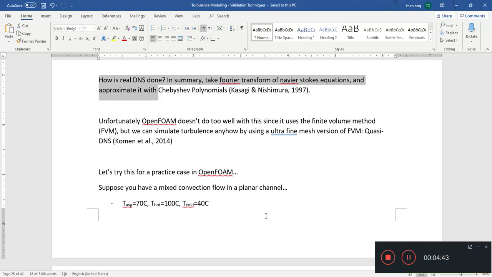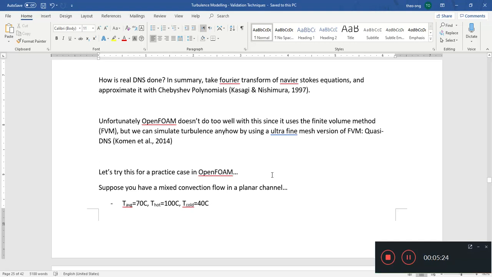And then you try to reconstruct this turbulence using polynomials, and one term of the polynomial should correspond to some certain frequency, and these are called Chebyshev polynomials. I'm not sure if I'm pronouncing it right, but the idea is to break up this turbulence into various frequencies and use a very accurate polynomial to get as much fidelity, as much accuracy as you possibly can. So that's the real way of doing DNS.